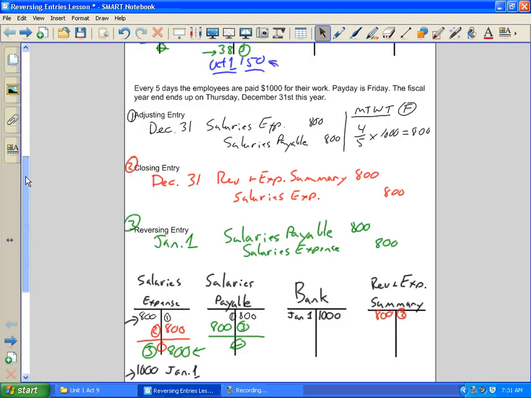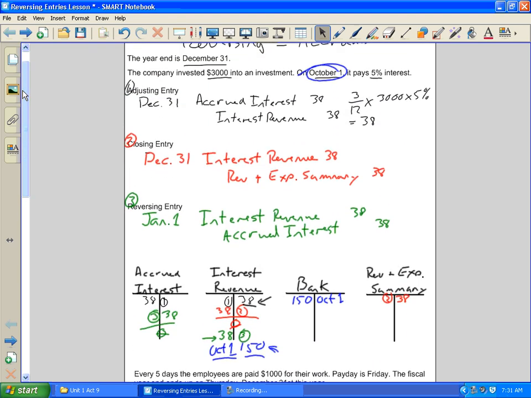Oh, one last thing about the practice exercise. All that they really ask you to do is to take the adjusting entries here and turn them into reversing entries. Right? That's all they're going to ask you to do. I thought it was worthwhile to walk through and do the entire example just so you understand exactly why we're doing it. But all you're really going to have to do is take your adjusting entry here and turn that into your reversing entry. And again, once you notice, they're the exact opposite of each other. In the adjusting entry, we debited accrued interest and credited interest revenue. In this example, the reversing entry is just the exact opposite. We debit interest revenue and credit the accrued interest.